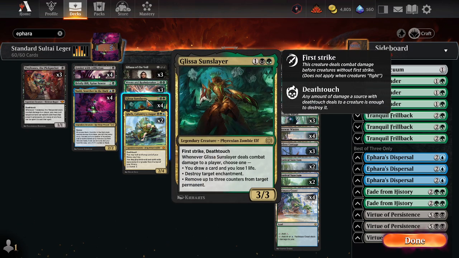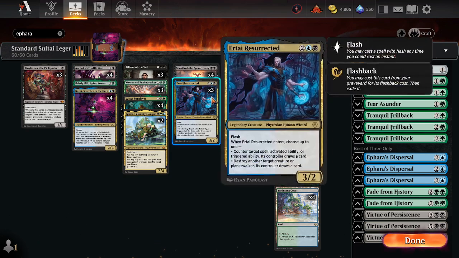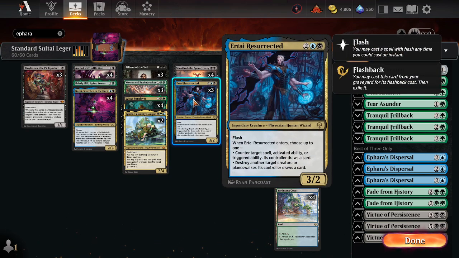Glissa Sunslayer, also 3 fantastic modes on top of First Strike Death Touch, draws you cards. We have Glarb, Calamity's Augur, just another 2/4 Death Touch for a 3-drop, and also Surveil 2, so it lets you fix your draws or attack or block. Then we have Urtai Resurrected, another flash removal spell or counter a spell. Help clear the way for your attackers.